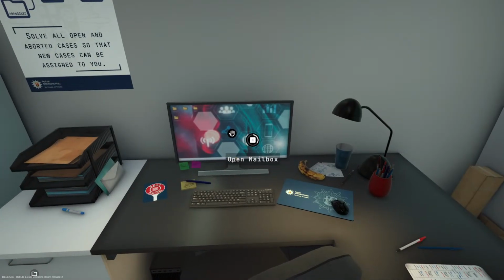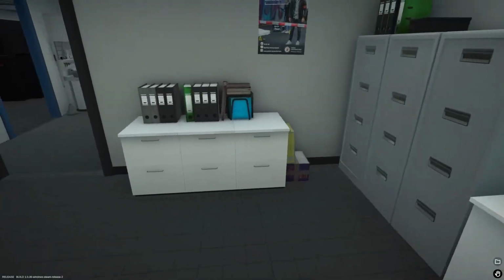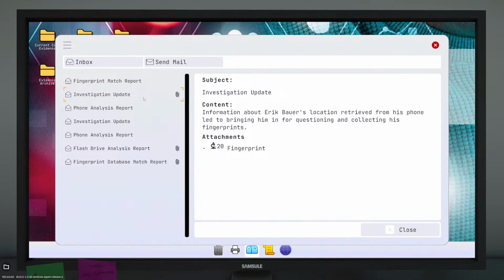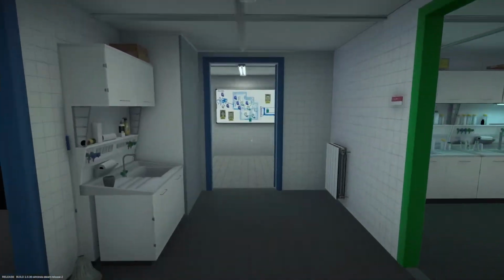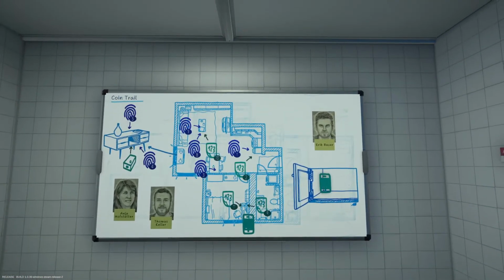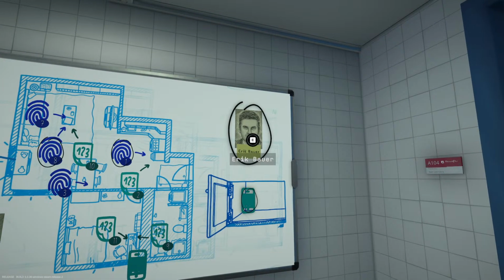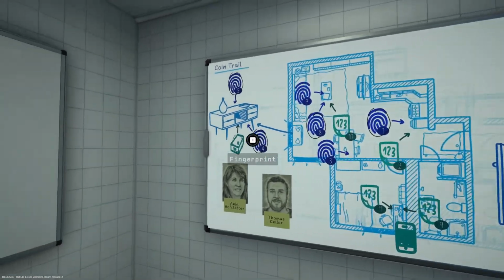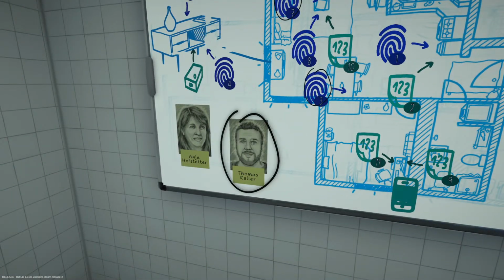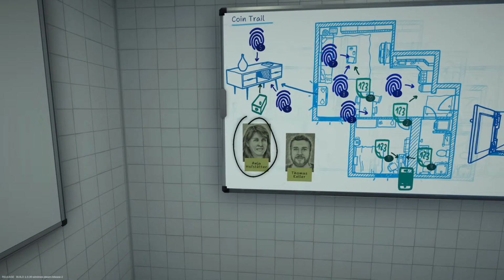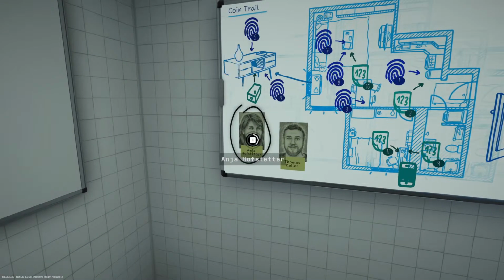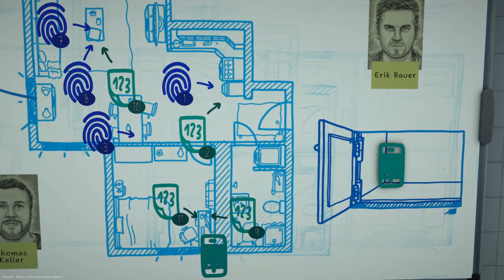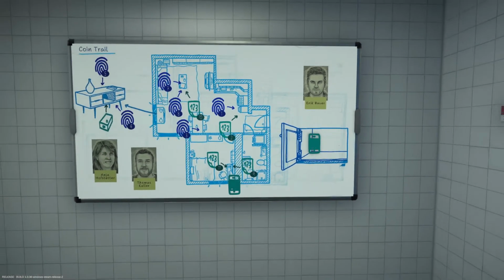Well, doesn't he live there? Am I confusing the case here? I could have sworn Eric lived there. Does he not? No, I don't want to select Eric. Oh, wait. Okay, so those... Eric's got 2, 3, 4 fingerprints. Thomas has got 1. I mean, she doesn't have any fingerprints, obviously. Alright, so I'm missing something still. Right? There are still missing things here.